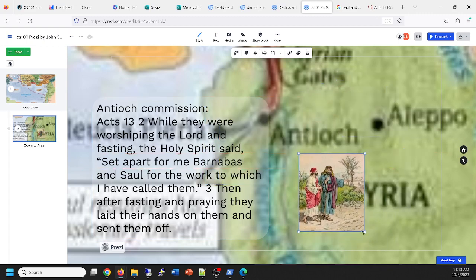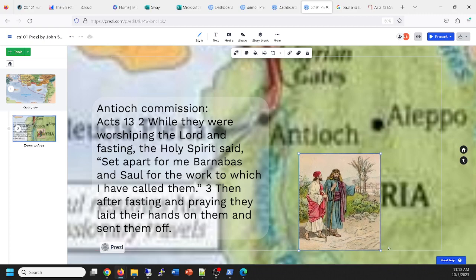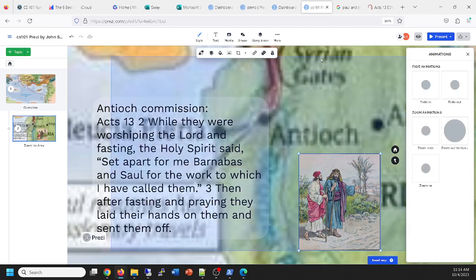And just for a little practice at animation, I can hover over this, and here we see animation right there. And I can apply a fade in and then I'll just leave it sitting there. We don't have them fade out. It shows up as a separate little item there.